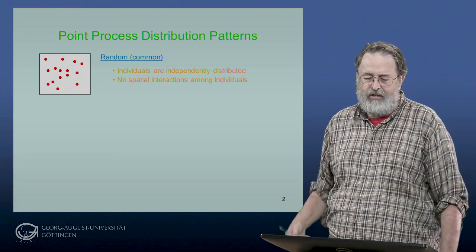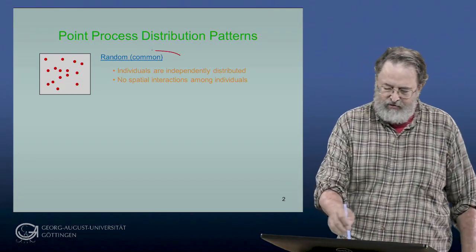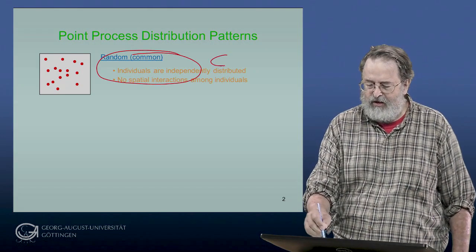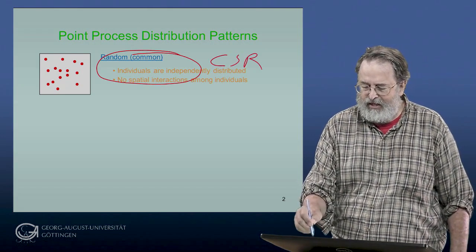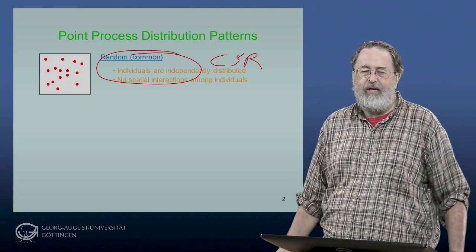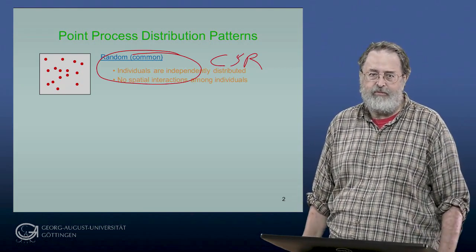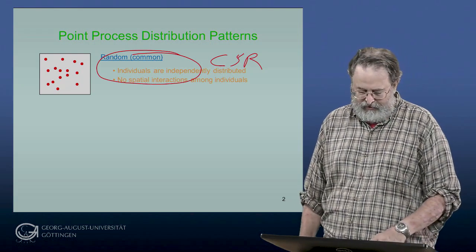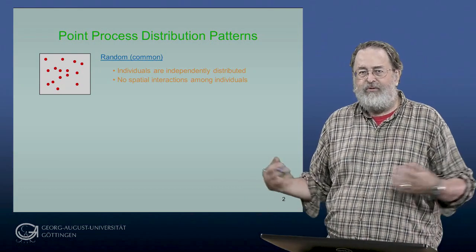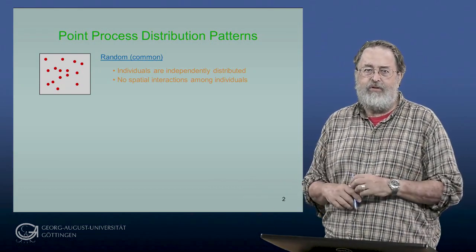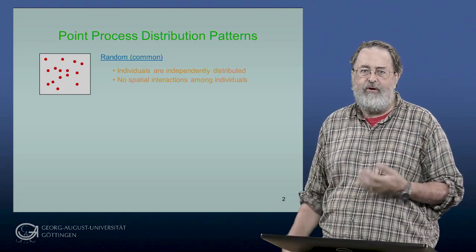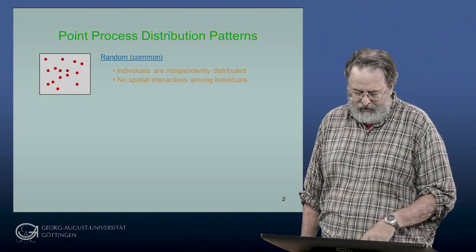This situation of complete spatial randomness, where we have this process, is often referred to as CSR, or complete spatial randomness. And if you read papers about point pattern analysis, this is a term that's often used. So we have this as sort of a test case. So as opposed to that, if it's not a random process, there are two possibilities that we might encounter.